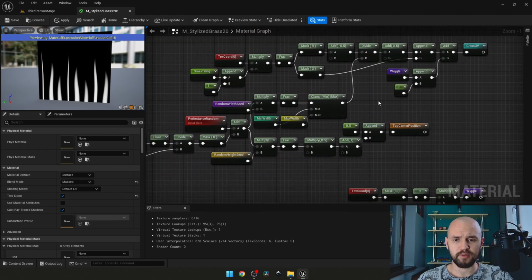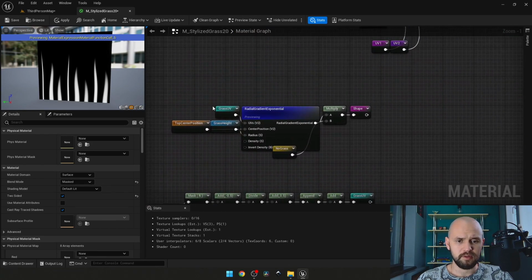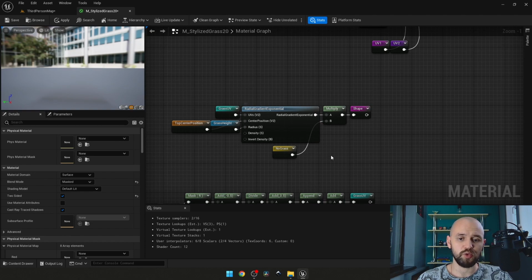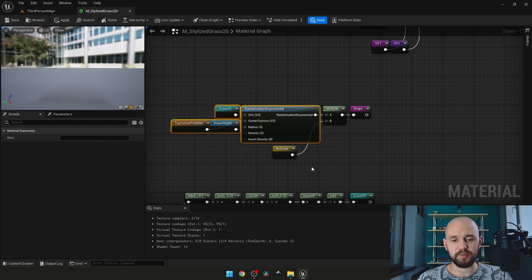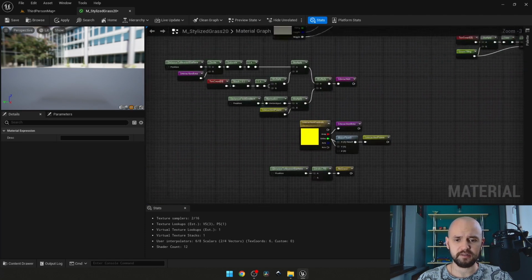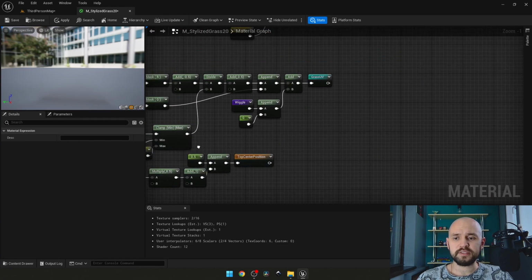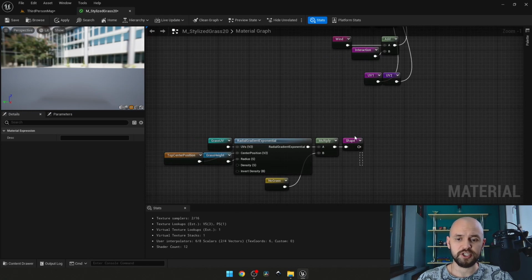Once this one is done, the last part is to provide grass height to the radius, top center position to the center position of our radial gradient exponential node, and grass UV to the UV. Everything up here is multiplied by no grass mask, this one, and everything goes to the shape.